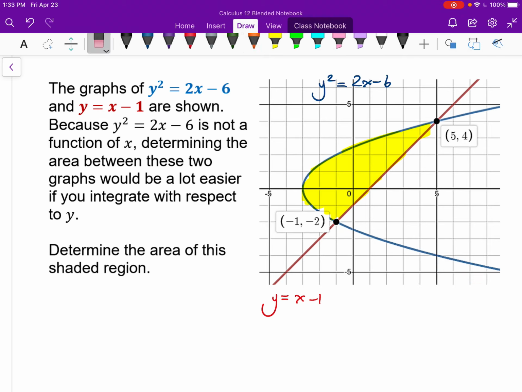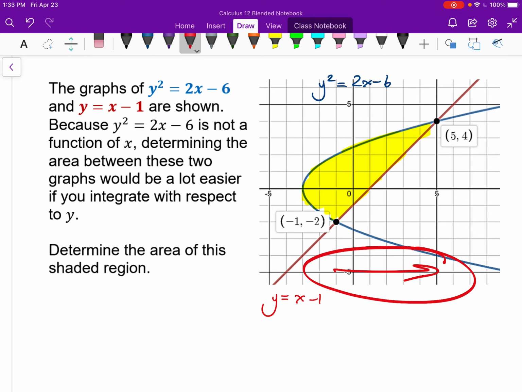Because if I want to integrate with respect to x, if I want to look at the question this way, the problem is these little regions here are tough to find the area of because that region there is not a function. But if you look at this the other way, like I'm encouraging, and again, if you take your page and rotate it so that the top is pointing up this way, you have a line and a parabola opening up. And the line is greater than the parabola. You can think about it that way.